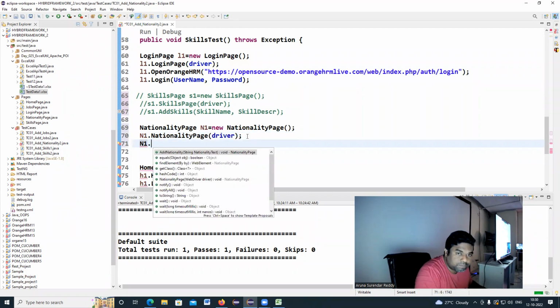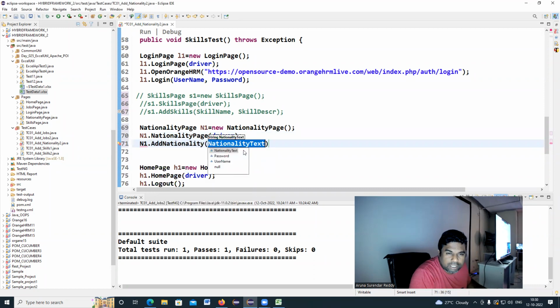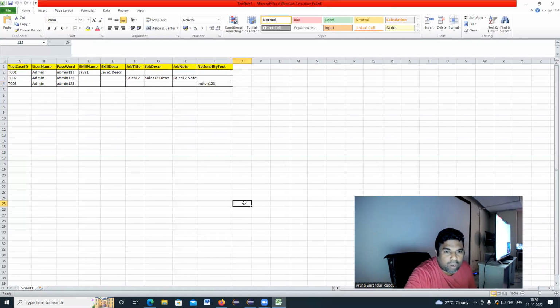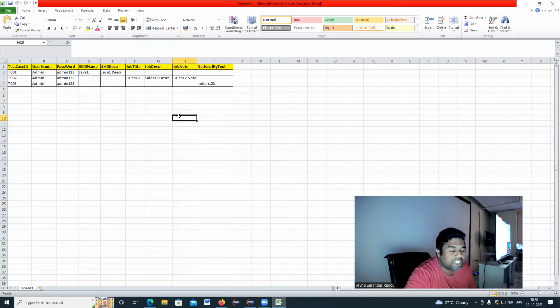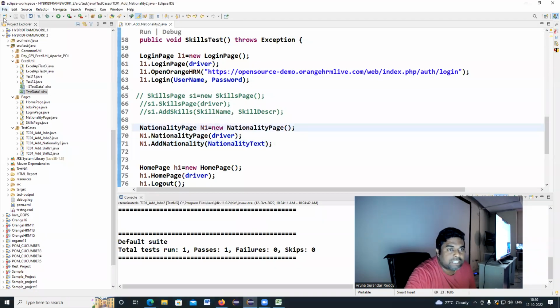N1 dot add nationality. That's it, right? I'm saving this. This time, if I execute my program, what nationality record will be created in the application? Indian 123. Let's save this program and we will run this.